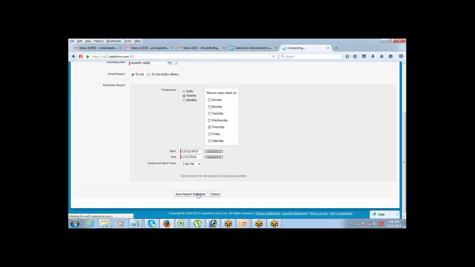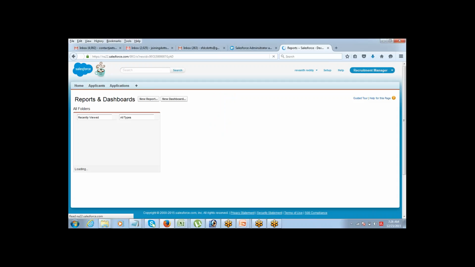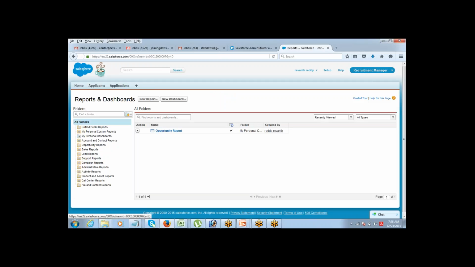Then save and schedule the report. That's it. Now the report has been saved and it has been scheduled every Thursday 7 p.m. It will be run and it will be sent to the specified users. Got it? So that's how the report scheduling works.